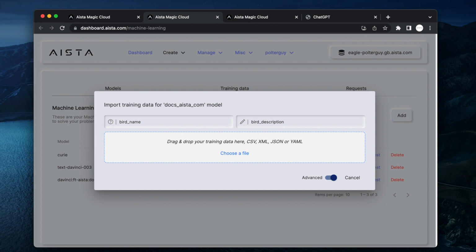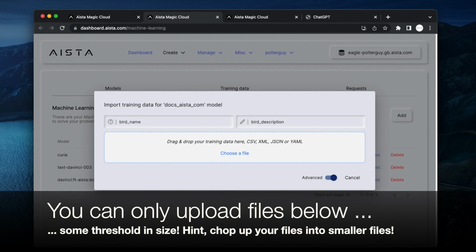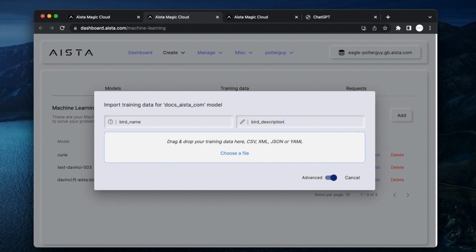Now, it must be an array of items, and both the prompt and the completion need to be at the same level. So if you have an XML file, it needs to be an XML file with an array of items. The same with JSON and YAML, and CSV, of course, you probably understand, because it's basically a 2-column CSV file. So this allows you to literally use any data source you might wish as your source for training your particular model. And of course, in the future, we will be supplying additional data source inputs.